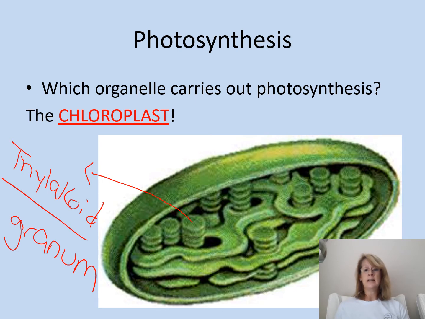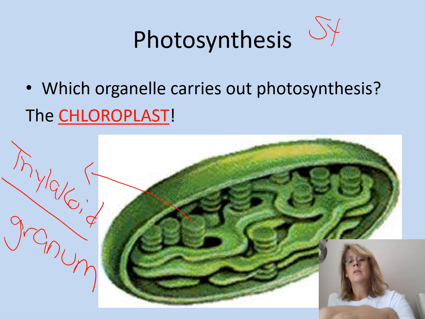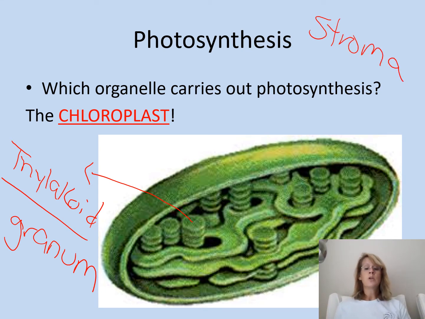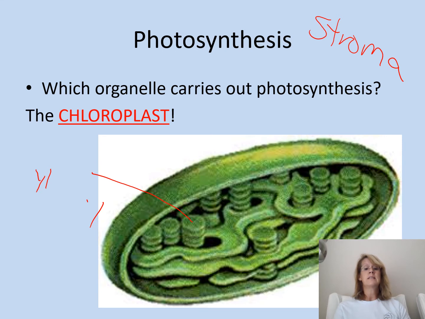Now, a lot of people believe that the chloroplast is actually an ancient bacteria. It has its own DNA, it has a double membrane, and just like all cells have a cytoplasm inside of it, there is a goo inside of this guy, and that goo is called the stroma. So we're going to be focusing on this thing called a thylakoid, and we're going to be focusing on this thing called a stroma, because this is where the two parts of photosynthesis are going to take place.